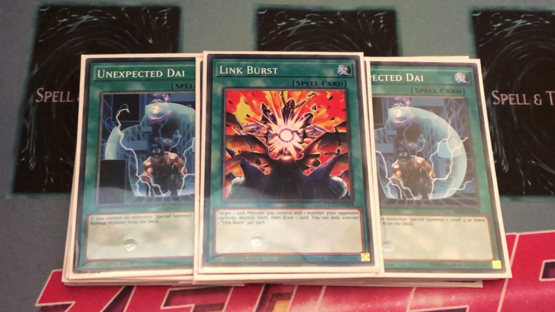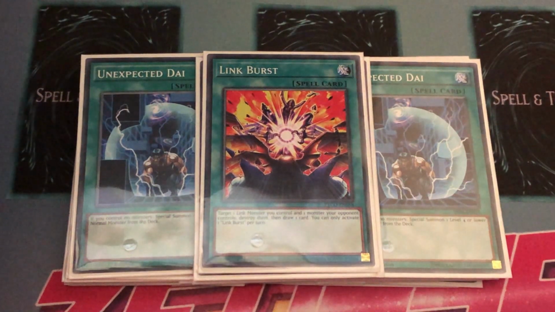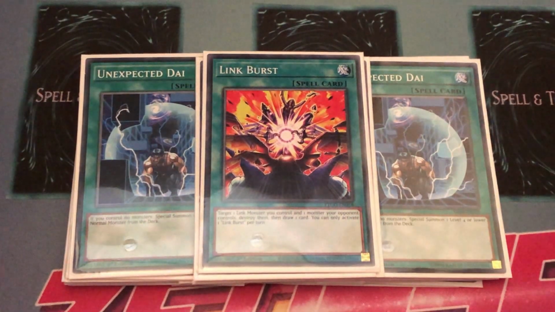So in people's playtesting, I've seen they just ram it into something that's bigger. I kind of want to be able to pop it before that, so I'm taking in this card because it's new and it seems to be pretty good, and it is a form of consistency in a way.